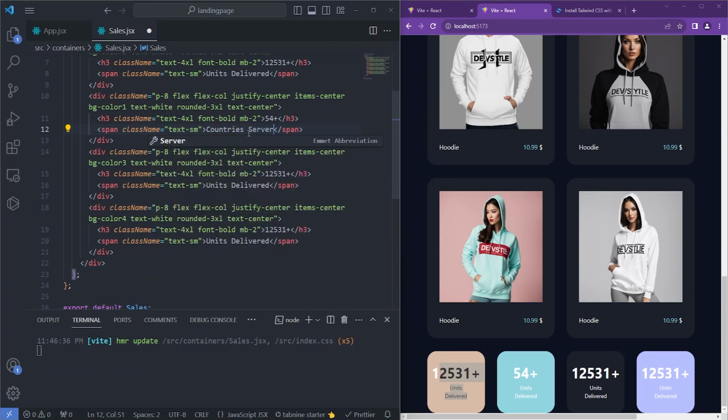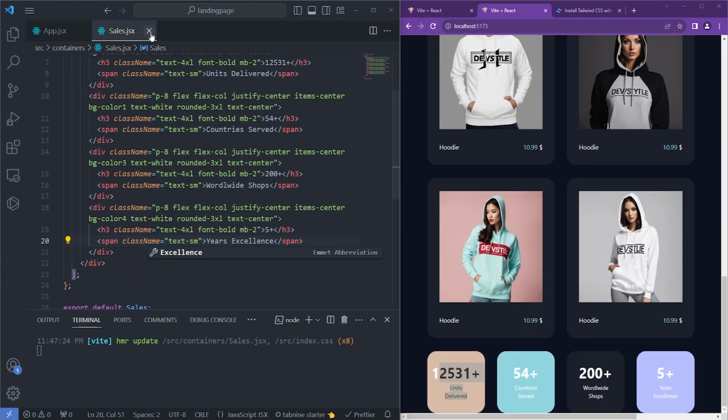So this will be 200 plus worldwide shops, and also plus.